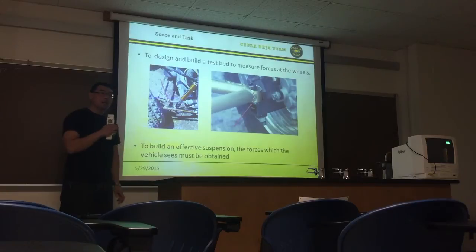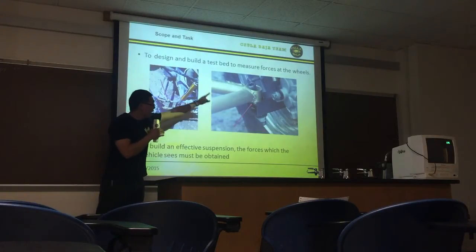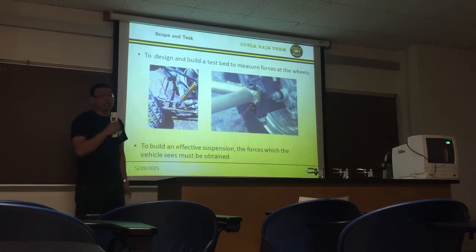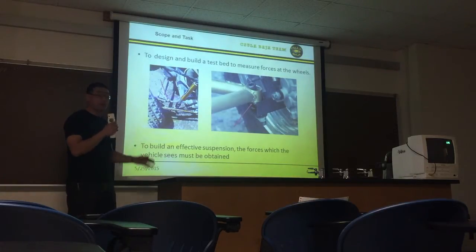So the problem is, we want to be light enough that we're fast, but we don't want to be so light that suspension components will fail during the competition. As you can see here, this happened during the endurance race. Here, the rear suspension A-arm failed during the competition. Here you can see that black component is an upright that basically holds the tire up, and they chose too thin of a material, and during the competition, the metal actually tore. So what we're going to do is try to find the actual forces that the suspension goes through, so we can design a lighter suspension that still survives the competition.